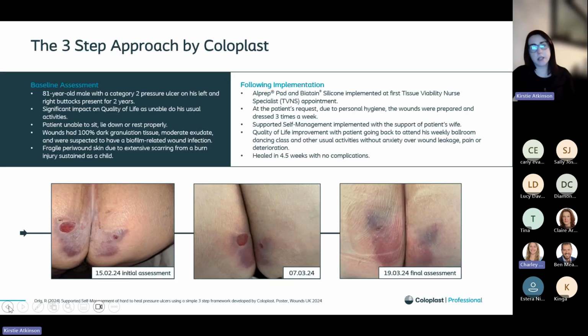Yeah, so I'll go back to that slide. 3D fit technology is in our biotin silicone product, and what it does is when the silicone foam comes into contact with exudate and the wound, it conforms to the wound bed. So if you've got a wound that's going and delving, and that conforms up to 2 centimeters, it'll conform down and lay in the wound bed nicely so that it doesn't form a gap, so that the exudate can't pool, and then it'll absorb it and lock it away, so that it doesn't leak out onto the peri-wound skin as well. Is that okay? Perfect, thank you.